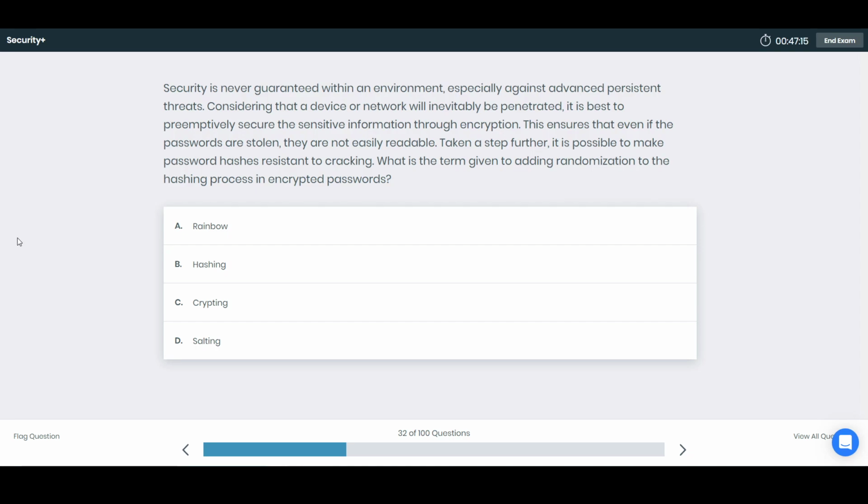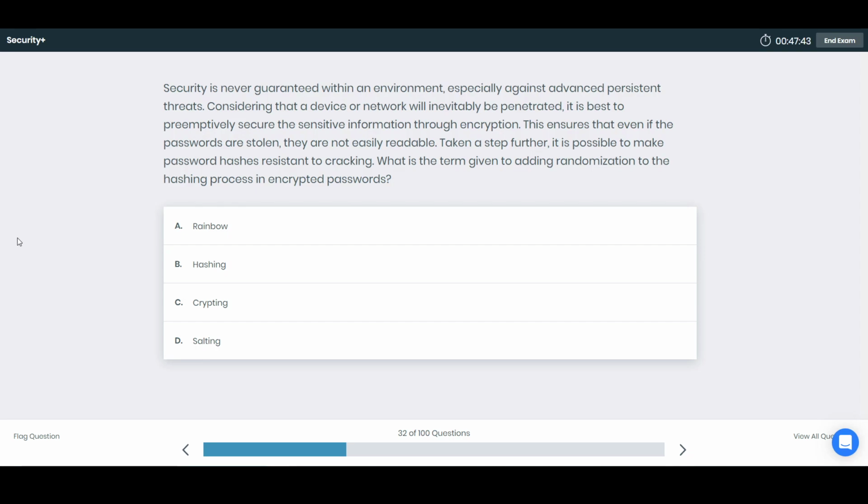Security is never guaranteed within an environment, especially against advanced persistent threats. Considering that a device or network will inevitably be penetrated, it is best to preemptively secure the sensitive information through encryption. This ensures that even if the passwords are stolen, they are not easily readable.